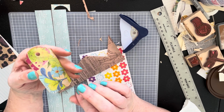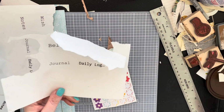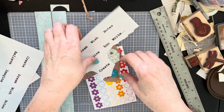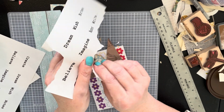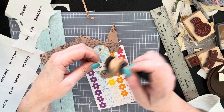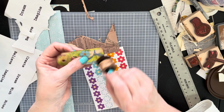I feel like maybe we should do a little word or something on the back. Hold on. Okay, so I've got these little words that I just typed up on my computer and printed out. And why don't we do something like, oh, what do we got here? Create. And I think I'm gonna put that, well, maybe I will put it in front. Okay, so I decided to put it on the back because it's too big for the front. I could make it smaller, but we need something on the back anyway. So I think I'm gonna do that. I guess I didn't get any ink back here, okay.